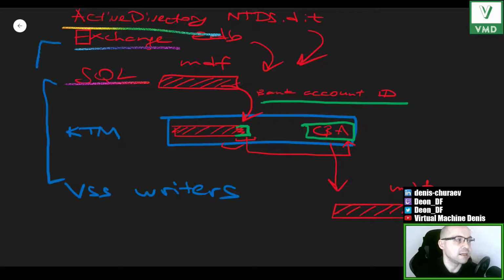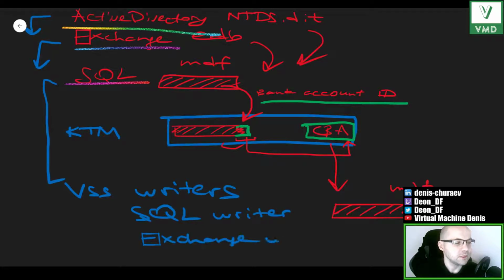They can even be custom writers provided by the vendor of the application. So you'll have SQL writer, you'll have Exchange writer, etc. And the thing is that if you do not have the writer for a specific application, you can end up in a situation where the restored file of this application is corrupt. And if you do have a writer, this writer guarantees that the application will be restorable. That's the whole idea of the writers.